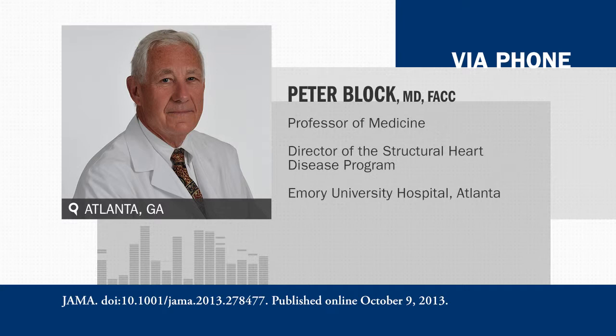Now in JAMA is an intriguing report involving patients in septic shock with heart rates greater than 95 per minute and requiring high-dose norepinephrine to maintain an adequate arterial pressure of 65 millimeters of mercury or higher. The researchers randomly assigned patients to receive a continuous infusion of esmolol, titrated to maintain heart rate between 80 and 94 for their ICU stay, and control patients who had standard treatment.